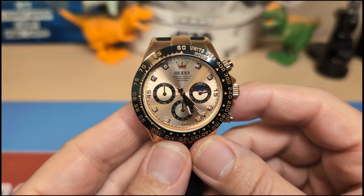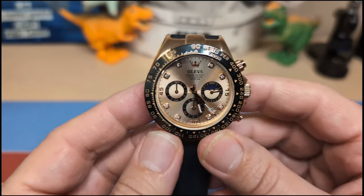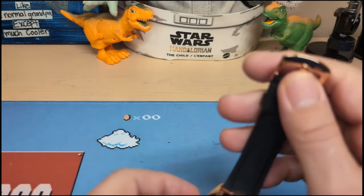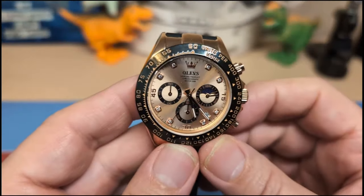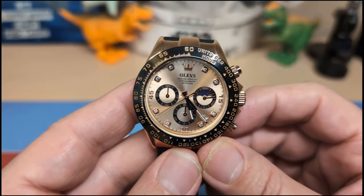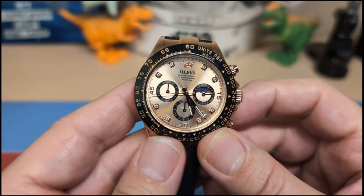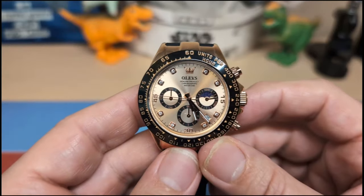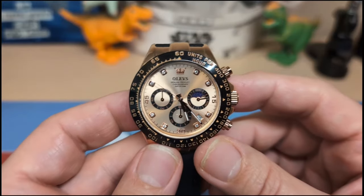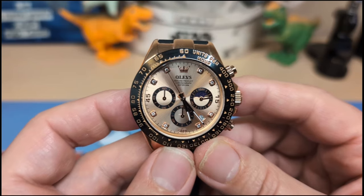What do I like about this watch? Well, it looks like a gold Daytona, and that's the most important part. It's very affordable, and I like the fact the signed buckle matches the case. What are my gripes and groans? It's a small second chronograph. They're not very useful. Has fake jewels for the indices. Not sure why they did that. And the crown action's loose with an annoying minute hand jump when you set it. Do I recommend this watch? Sure. Looks like a gold Daytona and it's only $15.